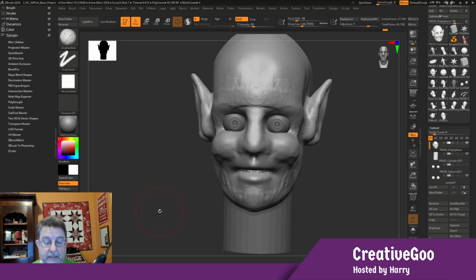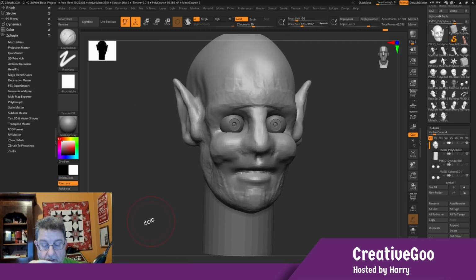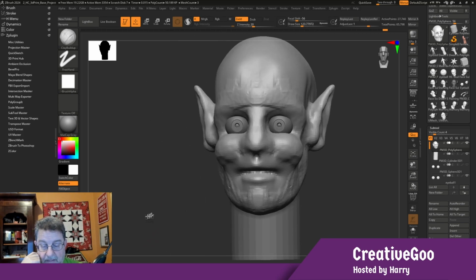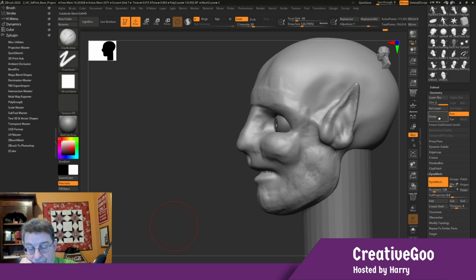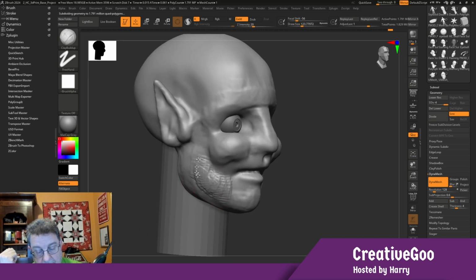And again, I'm working at a very, well, 27,000 is not tiny resolution. Like I could be working in 5,000 polygons. I'm at 20,000 now, so 5 times that. But if I increase the resolution, you can see it looks different. And then if I use the clay brush, I'm getting a very different kind of look.